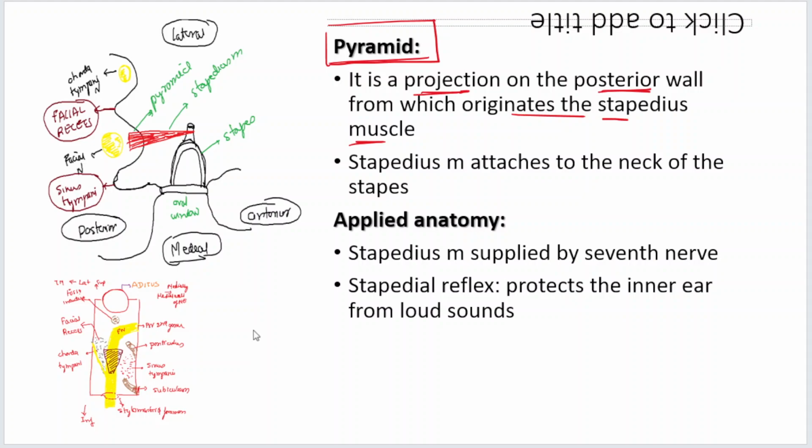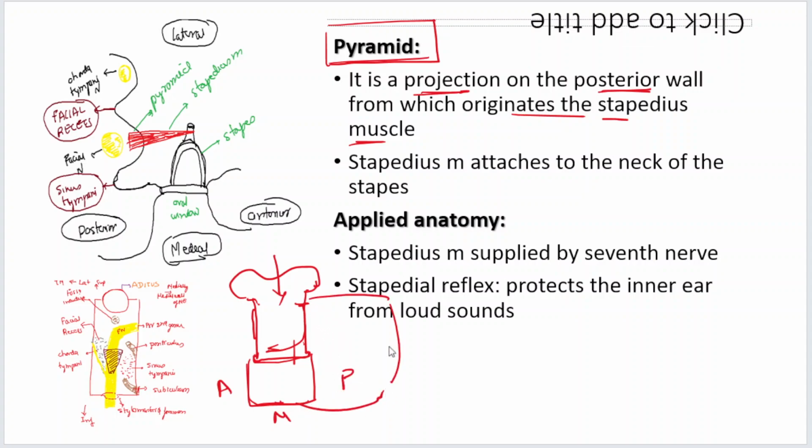So suppose you are looking from above, this is the pinna, and this is the external auditory canal. Okay, and there we talked about the annulus, right? We talked about the annulus. Now we make an incision, we elevate the tympanomeatal flap, and now we are in the middle ear cavity. This is the anterior wall, this is the medial wall, and this is the posterior wall. Okay, this is the posterior wall, and here you have the mastoid.